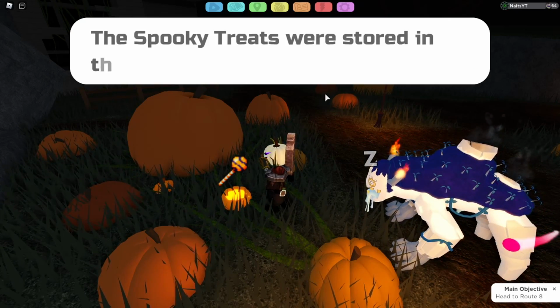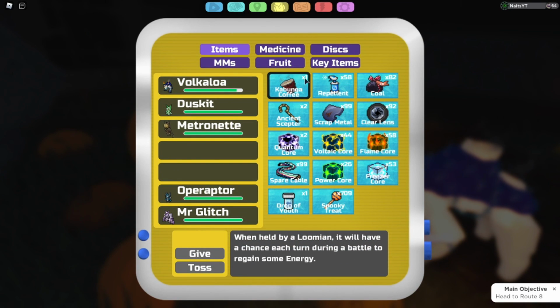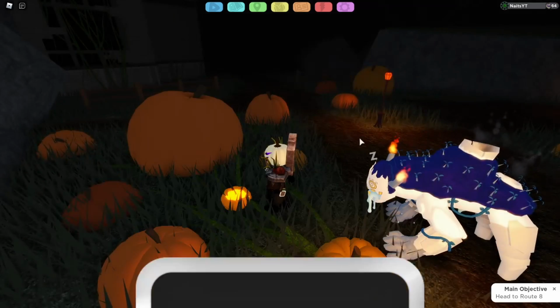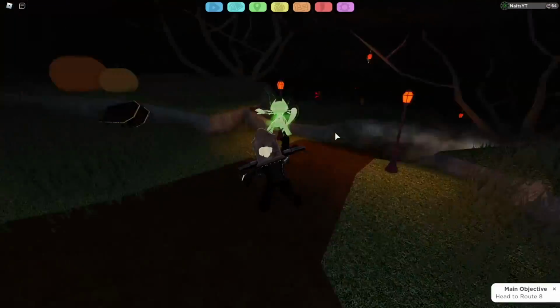And in total, you need 600 of them. And it will say here in your backpack, I have 709 right now because I'm grinding for the evolution item as well. But for this video, I'm only going to show the saddle. So I have 709 spooky treats right there. So we're going to go out from the nightmare.